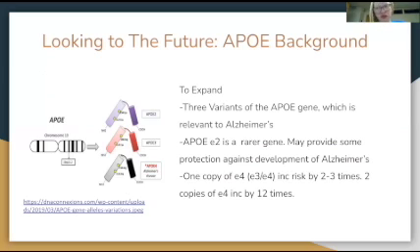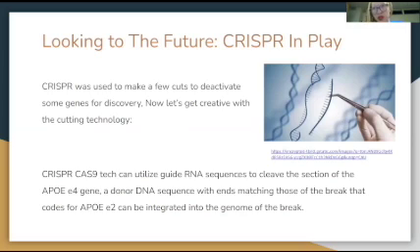It is coded in 3 variants. We see that people that have the E2 variant seem to show some sort of protection against AD, while those that have the E4 seem more likely to develop late onset Alzheimer's disease sooner. Now with CRISPR and the help of the Cas9 technology, we can cut out the APOE E4 gene and then replace it with the E2 variant with the help of a donor DNA.